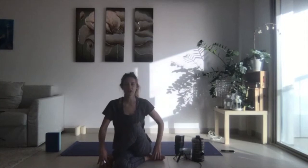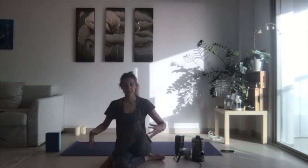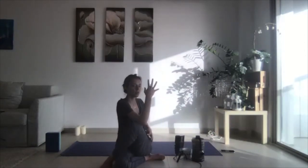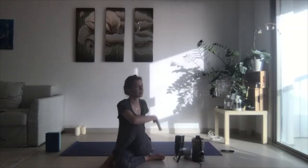Okay, so left foot is grounded, you're on the outer edge of the right foot. And then you're gonna twist towards your left knee, okay? So start twisting like this, taking either your right elbow on your knee, or if that feels too deep for you, you can also just grip like this.